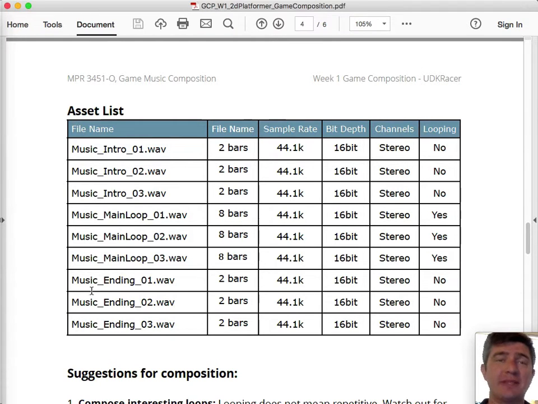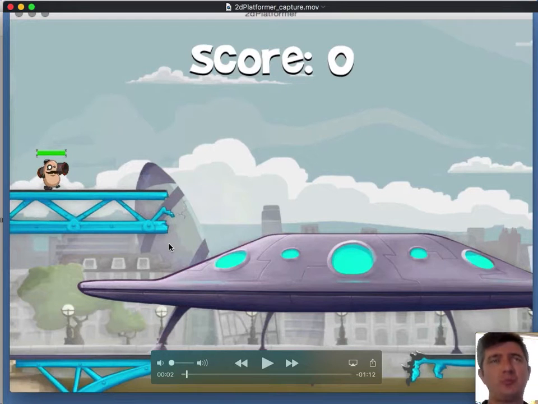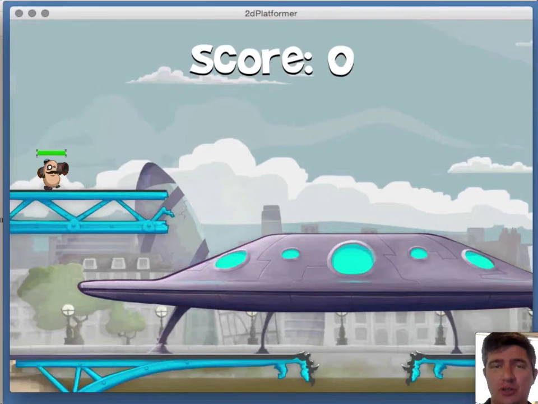And there's a very specific location that all of your files end up in. So it says, okay, game has started. What do I do? There should be 3 intro files, randomly choose one and play it. Okay, so it finds the files, it randomly chooses intro 2 and plays it.